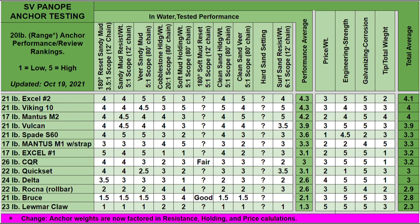And when I get all those question marks filled in, I'll make another video and just show you all the anchors back-to-back and how they reset in the soft mud. To the right, we see a blank spot there in the surf sand column for the 21-pound Bruce. I did not make it out to the beach yet with this anchor, but soon I will go back to the beach, and I'll take all 6 of my Bruce anchors and continue with that scaling study.